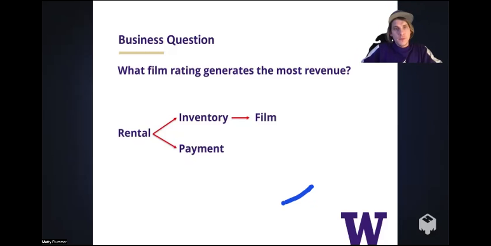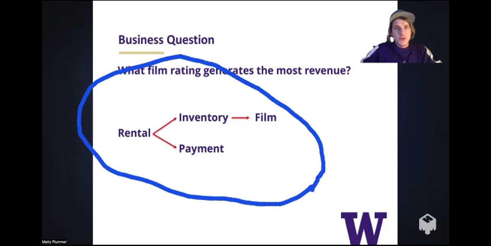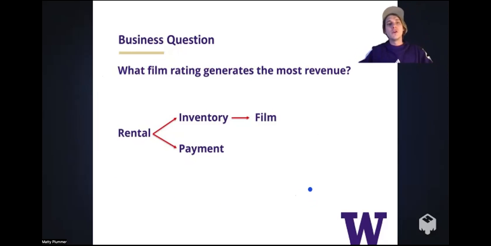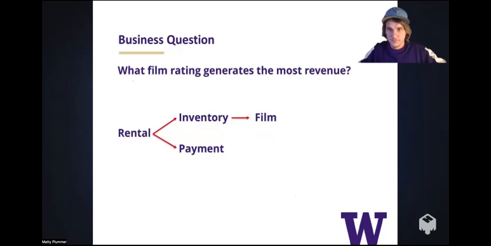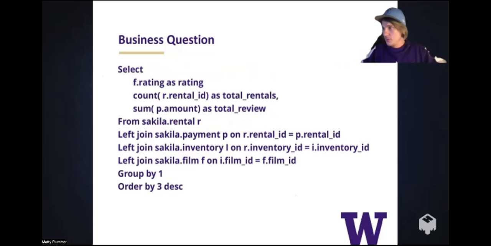Right here, this is going to be the table structure. So this is already a hint. These are the tables; it's already been mapped out for us. We already know that we're going to need these tables to get revenue amount by film rating. Now we just have to understand what the key structure is between these tables and what columns or fields we will need from each of these tables. So we'll actually work through this together.